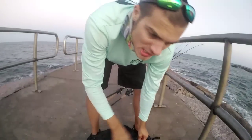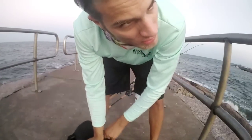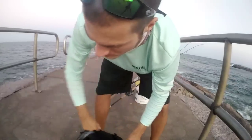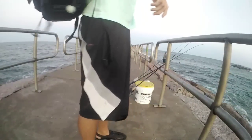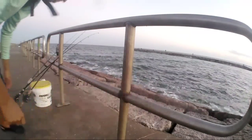Caught anything? Yeah, we caught a ton. We didn't catch a ton. We caught like 3 or 4 trout. We caught 2 or 3 mangrove. We caught like 10 ladyfish. One more cast before we move on.